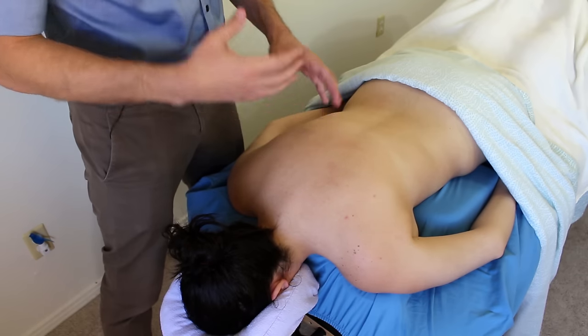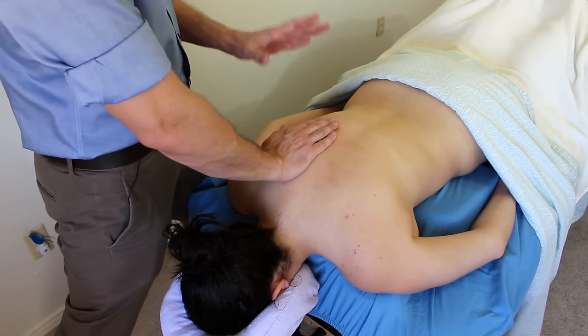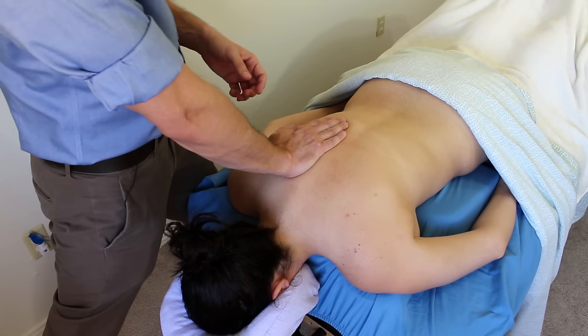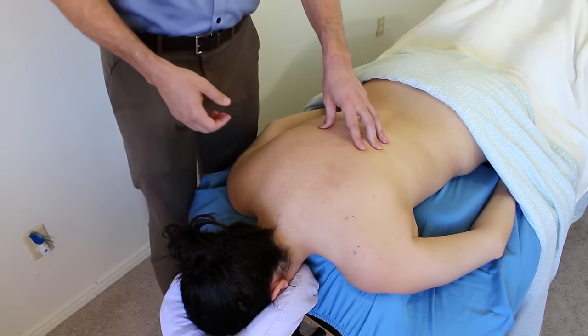But if you meet the body where it's ready to receive pressure at the pace that it's ready to receive it, then you can slowly effect change. And finally, what's the release in myofascial release?